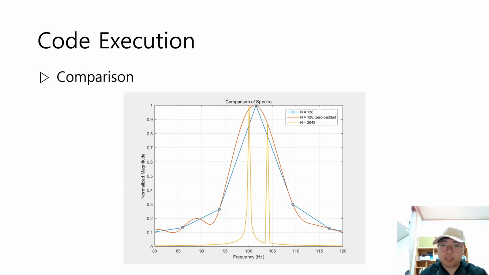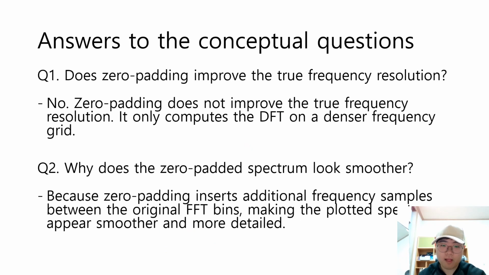The key takeaway from this project is that zero padding does not increase frequency resolution. It only provides a finer sampling of the DFT, and true resolution depends on the length of the signal, not the FFT size. This directly reflects the theory covered in the lecture on DFT and frequency analysis.